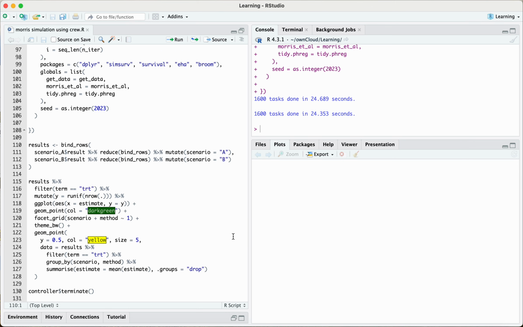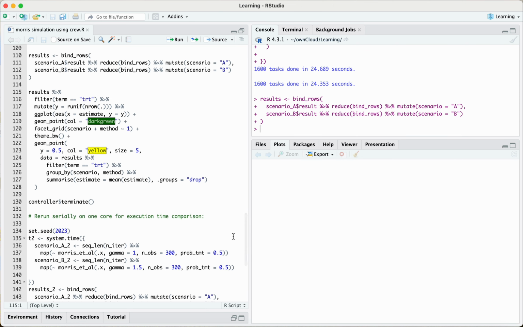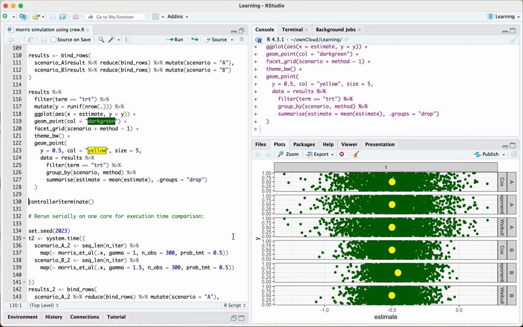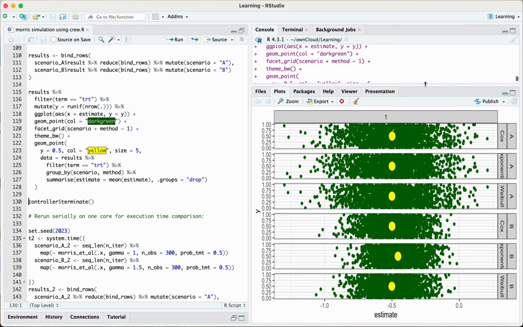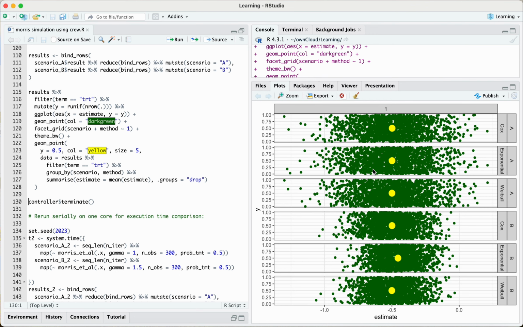So I'm going to bind those results together into one great big data frame and then produce a plot. And here we go. This plot here more or less mirrors what Tim Morris and co-authors report in their paper in their figure.